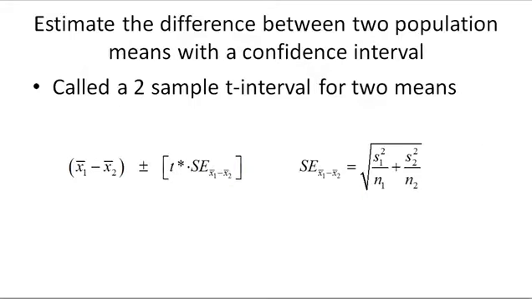All right, then we can estimate the difference between 2 population means. Basically the same idea. This right here is the observed difference. What was the difference between our 2 sample means, sample 1 and sample 2? Then we're going to go up and down by our margin of error, which is your t star times our standard error. And once again, here is the formula right there for the standard error between the difference. And again, we talked in class about where that formula comes from.